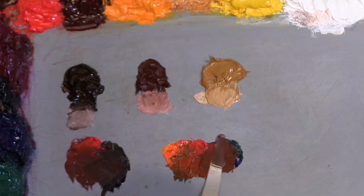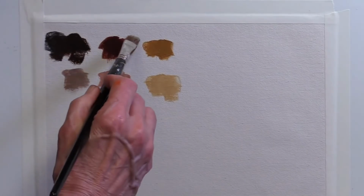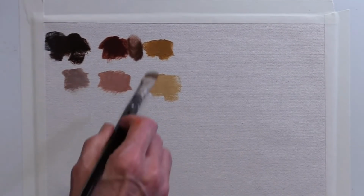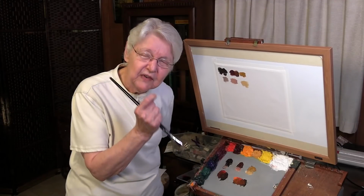Now, you can see that we're getting very, very close right in there to what we have right here. And now I can stroke some of that right beside the burnt sienna. You see that it's very, very close. And if I kept working, you get there. Here you get the variations.